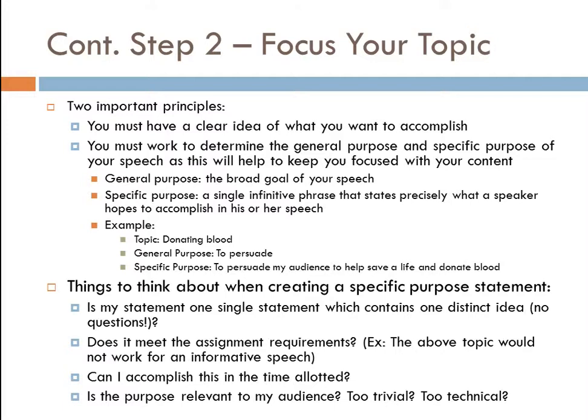Well, the general purpose of a speech on donating blood would be to persuade, because you're going to be persuading people or advocating for something, and that's why people should donate blood. The general purpose is always one other word, generally: to persuade or to inform, or perhaps if you're doing a wedding toast, it would be to celebrate.